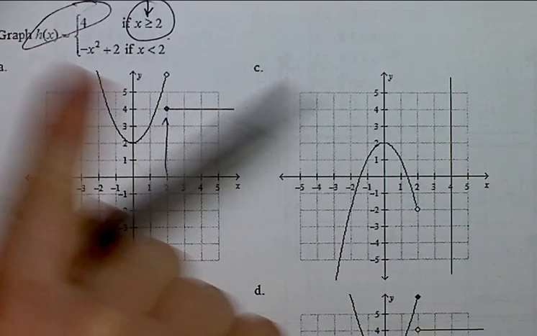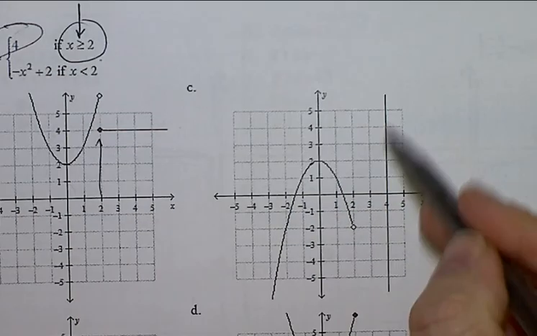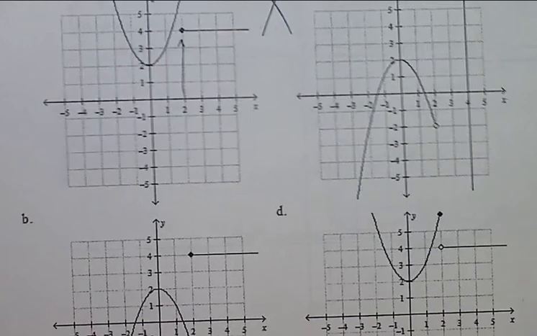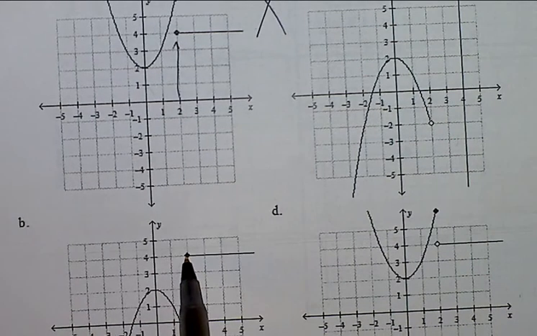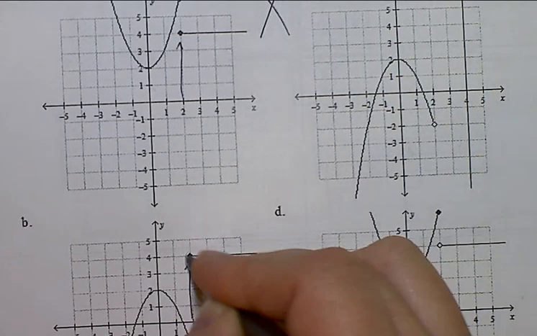Again, this is a horizontal line, y equals 4. This is not a horizontal line, y equals 4. This is vertical. They're trying to trick you. This is a horizontal line, y equals 4. It occurs where x's are greater than or equal to, because it's closed. This could be an option.